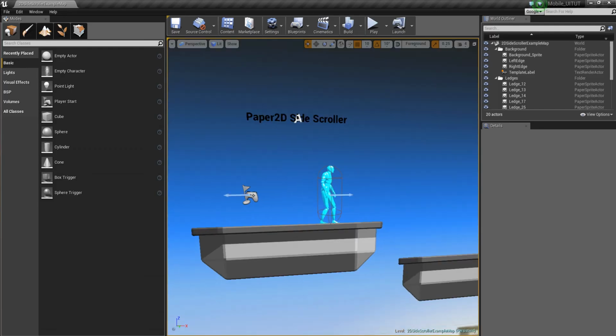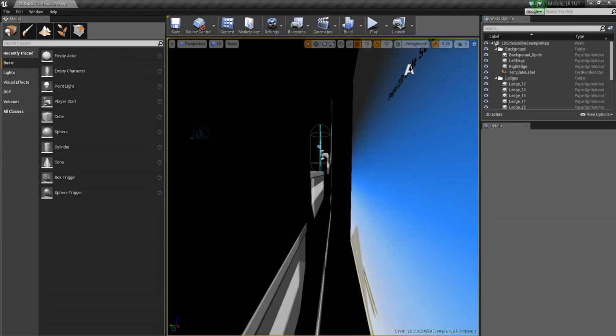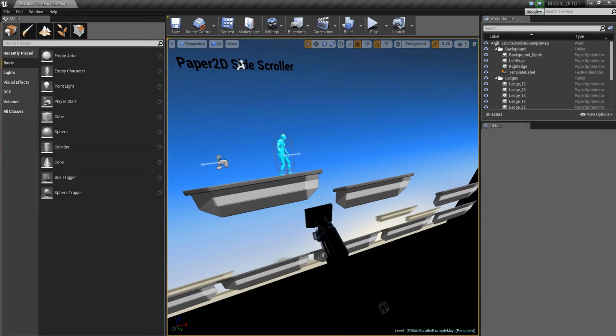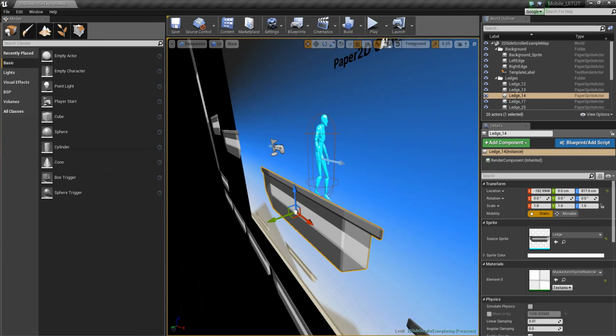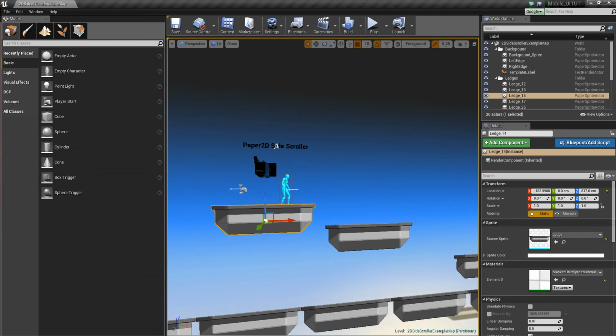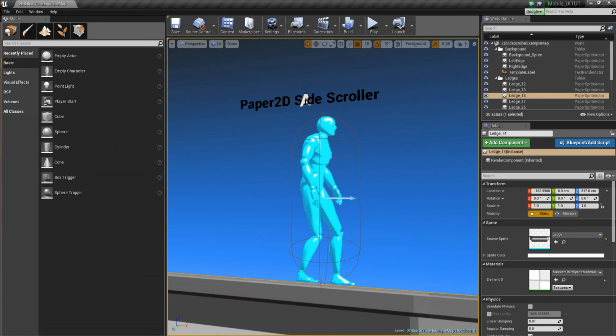Alright, and we are in. And as you can see, we've got a 2D project set up. 2D projects are pretty self-explanatory. You set up a collision on objects, place your character in there, which is, of course, a sprite that you recorded. If you think about the old Mortal Kombat games, those were actually 2D, just flat images that were in there, and they just recorded the animations in a 3D program and brought it in as sprites.